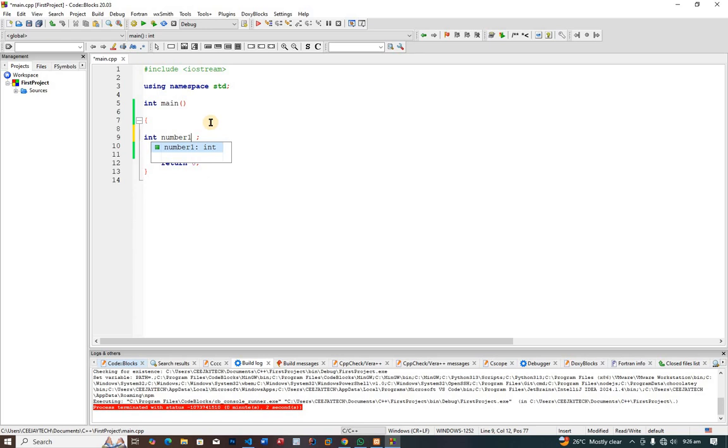So number1 is a variable, and a variable here is a container that stores certain objects. The objects have specific definitions based on their data type, and the data type here is int. So int stores whole numbers. There is another data type that stores decimal values, like figures such as 8.55 or 6 point something.